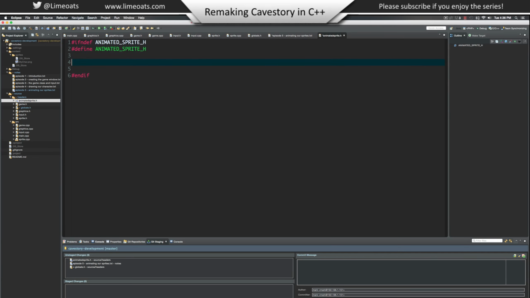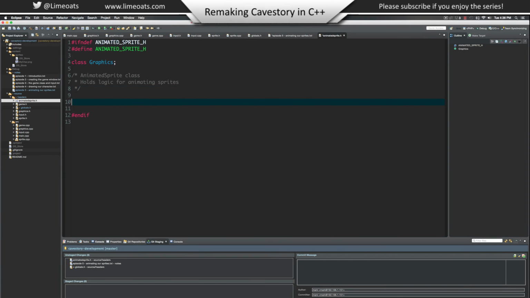Alright. So let's start. We're going to forward declare graphics right from the start because we're going to be using that. I know that already. Then I'll put a comment here for our AnimatedSprite class because I like to do that. Holds logic for animating sprites.